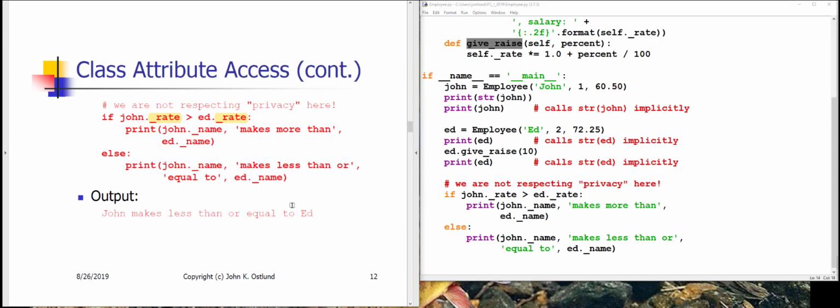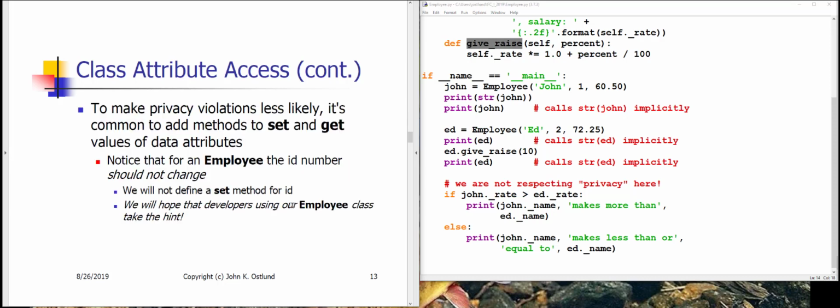Well, one thing it means is that as a class developer, you have to anticipate in advance which attributes outside developers might want access to so that you can give them an approved interface, if you will, for accessing those attributes. This typically involves creating a bunch of set and get functions that allow you to modify attribute values within objects or to simply get attribute values from objects.